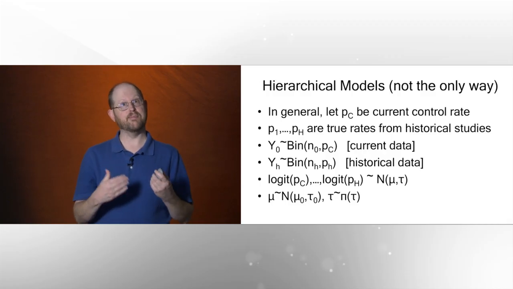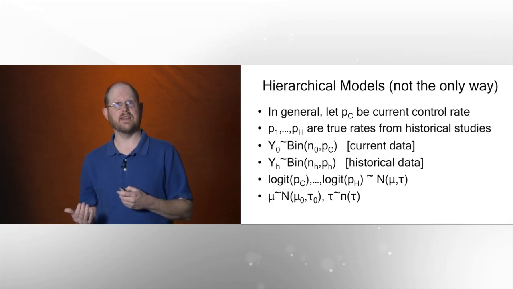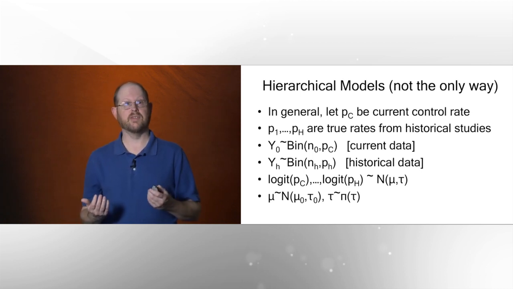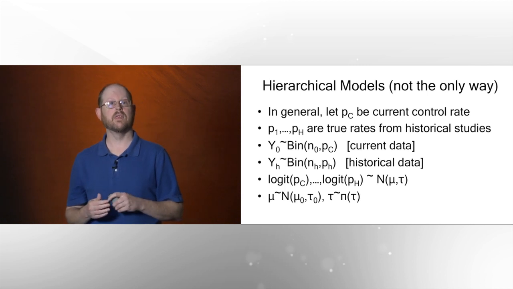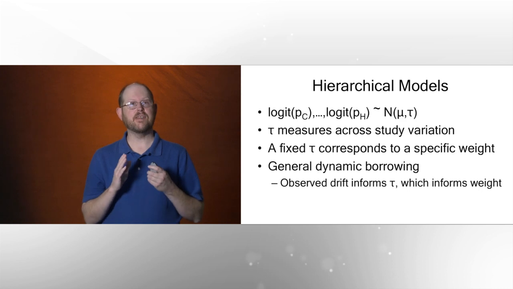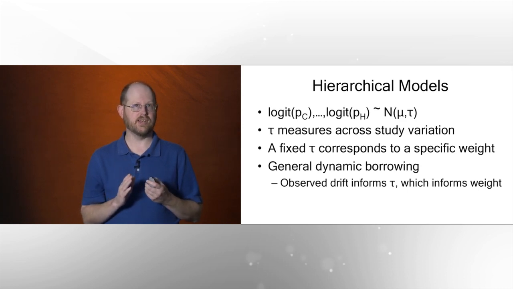If I repeat a study, if I examine the same control arm, I do it today, I did it a year ago, I did it 2 years ago, all of these studies have some natural pattern of variation. So that's described by a mean mu, it's described by a standard deviation tau. I'm also going to put priors on those. So I'm going to have to estimate mu, I'm going to have to estimate tau. The key parameter here is the tau. So that's measuring your across study variation.